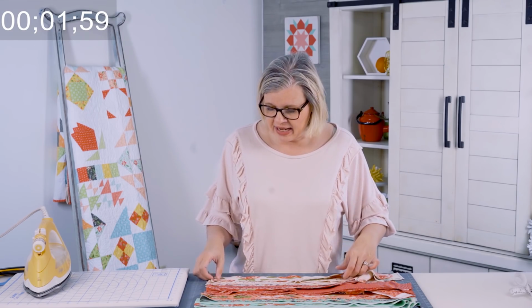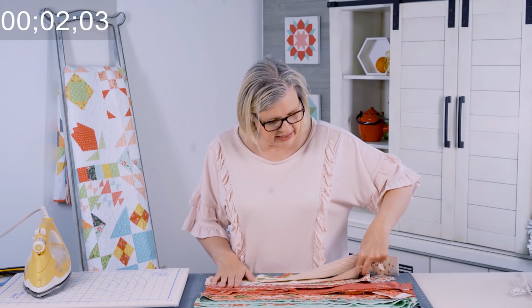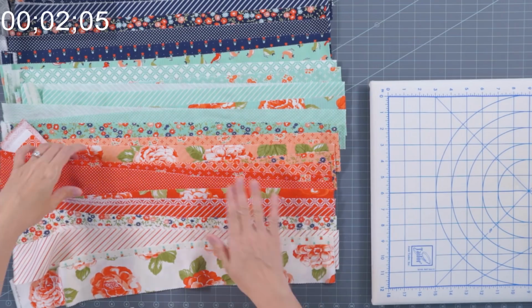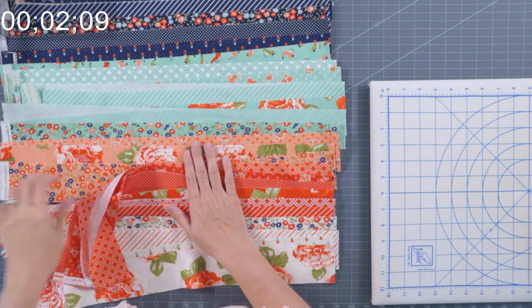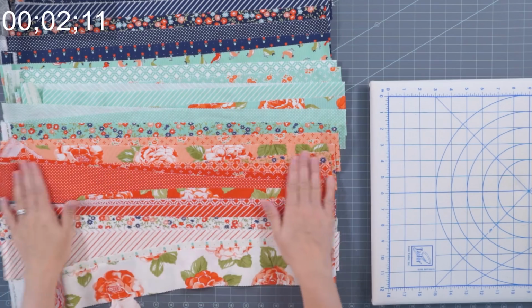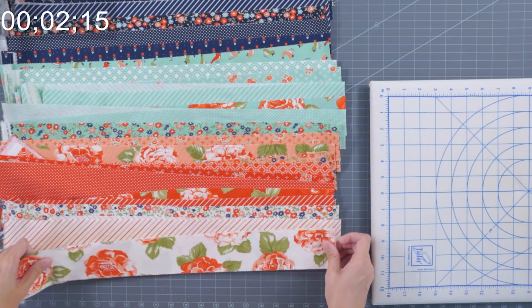So you can make this pillow any size. If you look at Jara's blog, you can look at the size she did. We're doing ours today, 24 inches. So now what we're going to do is, you only need these about 25 inches wide. So I'm going to lay them out. Let's see, I'm going to stack them up.